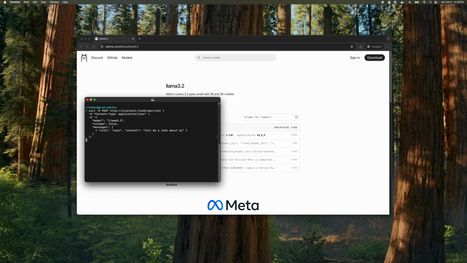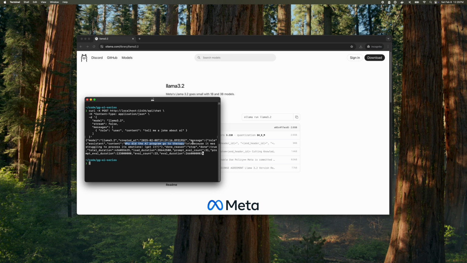Additionally, we've added more detail compared to the CLI approach by defining a message parameter. This parameter is a JSON object that includes both a role and the content of your prompt. The role helps structure the conversation by identifying who is speaking. For example, setting the role to user indicates that the content is a query from the user, while responses from the model might be labeled with a different role, such as assistant. This distinction enables the model to better understand the context and flow of the conversation.